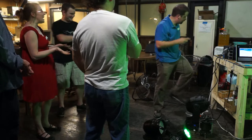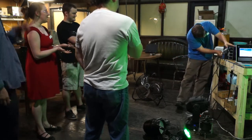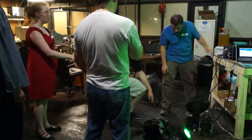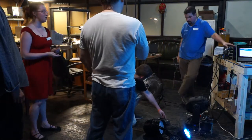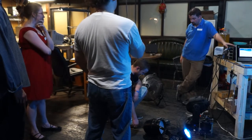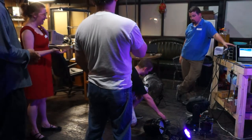So, you can turn anything on and off. That's not so relevant in terms of these LED fixtures. But when you're talking about traditional lighting fixtures with halogen, they can be dimmed. Is that cool? That's pretty cool.